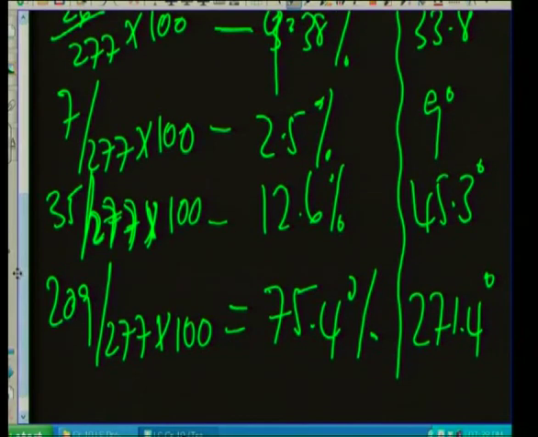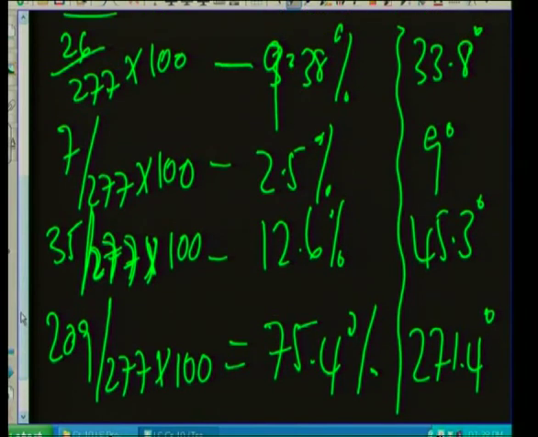Now, if we add this, you'll notice that we're going to be one short. So we've got to obviously round off. This one must become 34 to work it out easily. And of these two here, one of them will become 46 and the other will become 271. It doesn't matter which one of these you change, it won't make a difference as long as your total comes to 360 degrees.